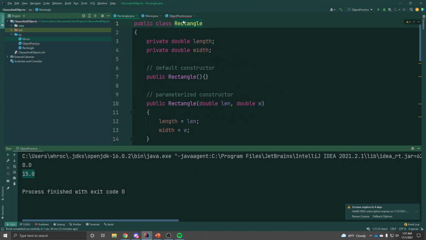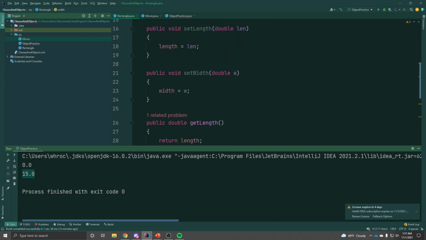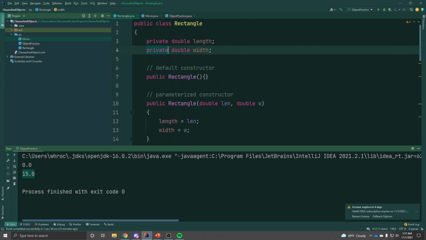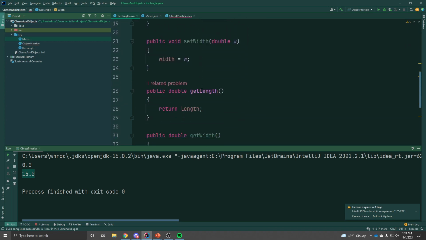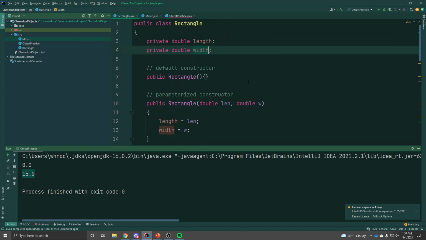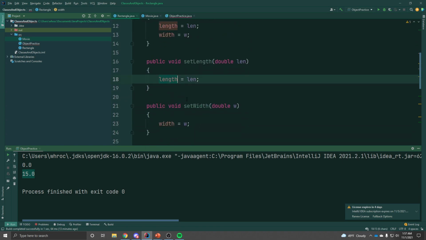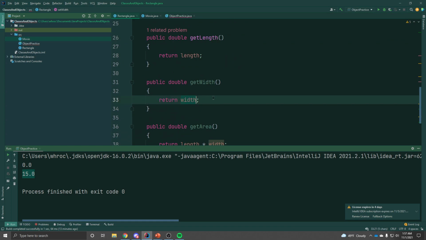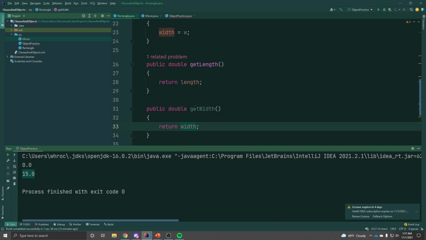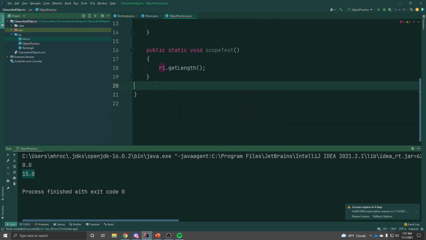Remember, the Rectangle class is describing rectangle objects. So these fields here are not the same thing as a variable. Fields, even if they're private to outside classes, are always accessible by any method inside of this class. Any method I write can access length and width, which is why I'm able to just set their values like this and access their values, because they're kind of globally available to all methods in the class.